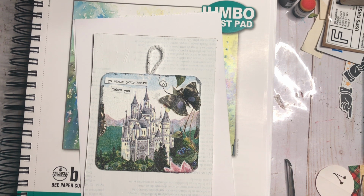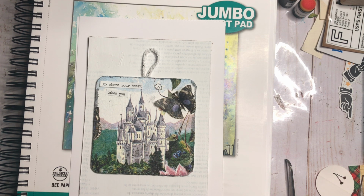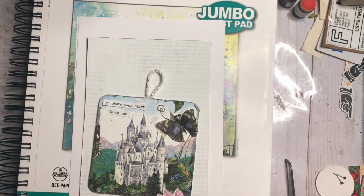So today normally would be a card day, but I thought I would fill you in on some things that I've been working on, what I have in progress. And I'm going to start with this decoration piece right here. And let me get a fine glue bottle here, if I have one that'll run.